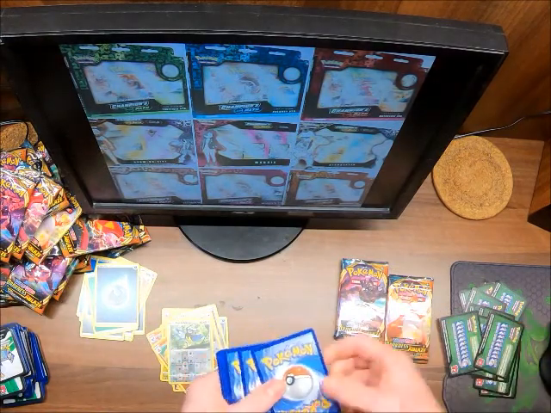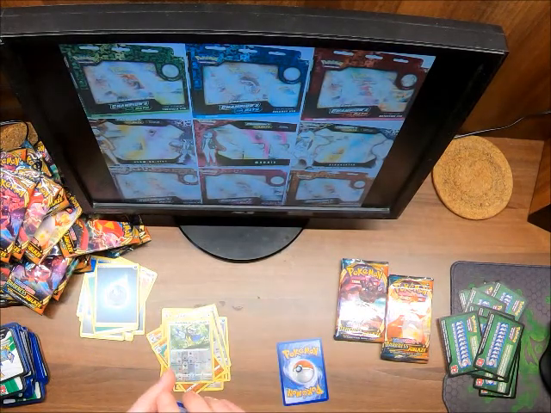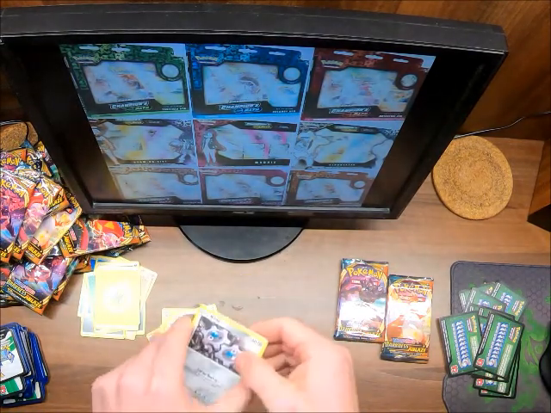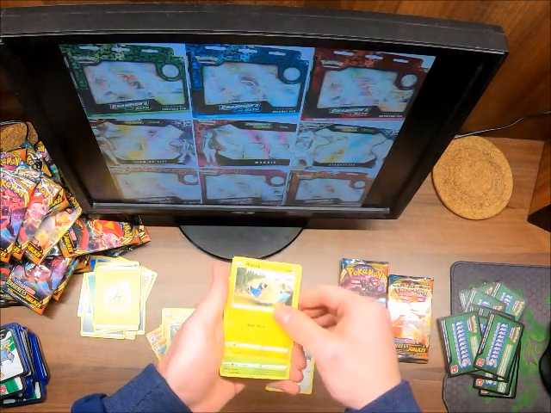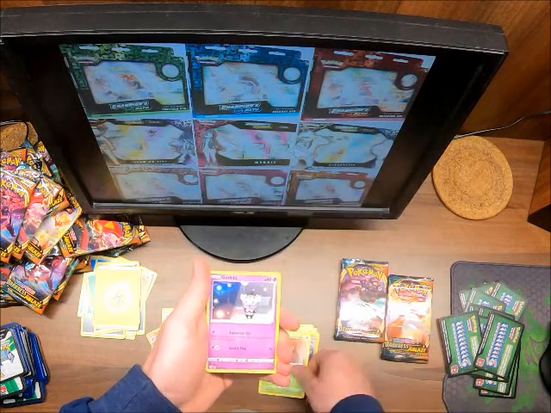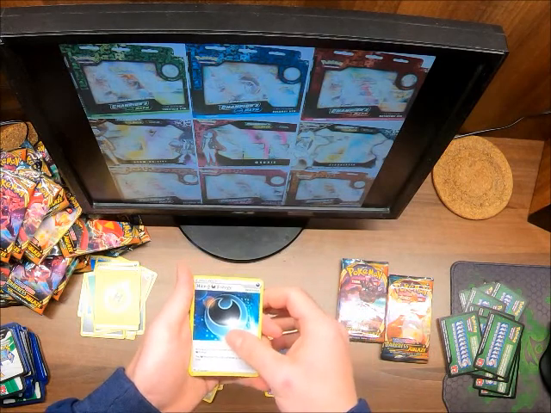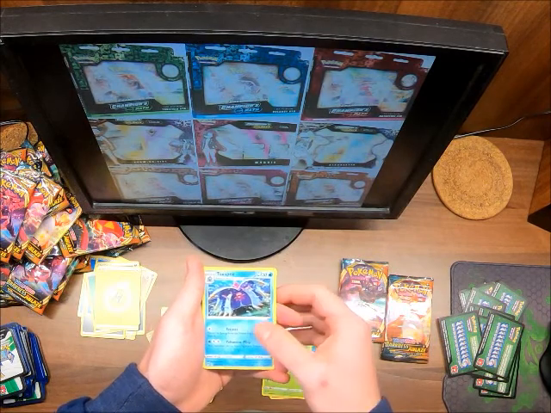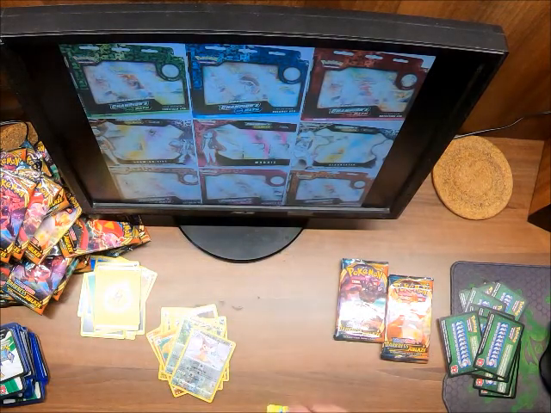Another green code, so I will be revealing the content of this pack. The energy will be metal. No, it's lightning. It's lightning, of course. So Klang, Ducklett, Mareep, Paras, Gothita, Reverse Delcatty, Hiding, Darkness Energy, Parasect, Toxapex, and final card, the rare one, is Melmetal. So, yeah, Melmetal is not a holo as well. Although it's a mythical Pokemon.